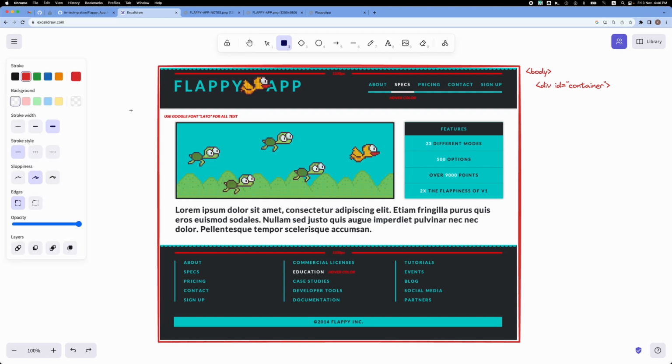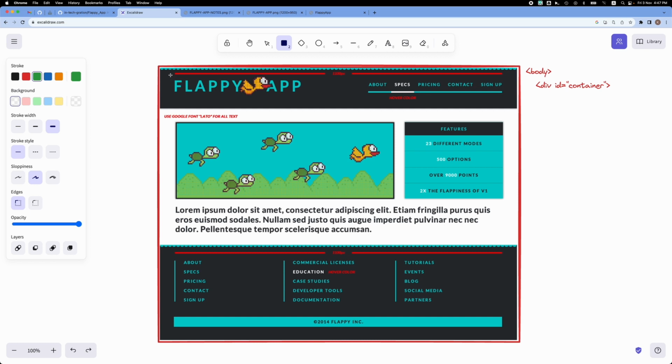So what is the next step? Now, once we have this main large box, and we have scanned our design and found the box that lives at the highest level, we start going deeper. So we start by splitting the design into rows, into boxes that split the design in horizontal parts. So I will pick a different color and a different box, and I will try to pick the main horizontal boxes that live within this container element.